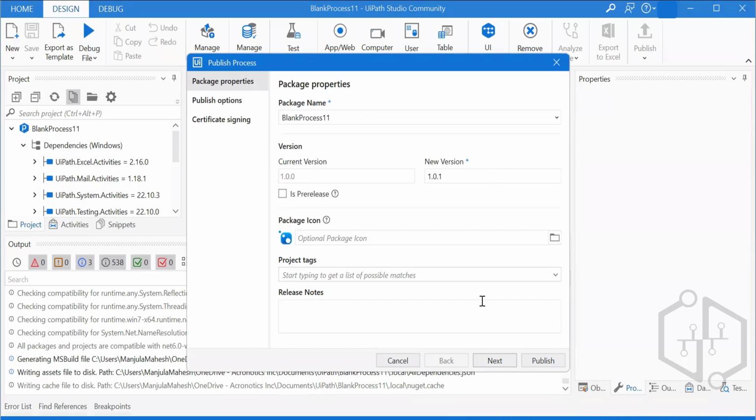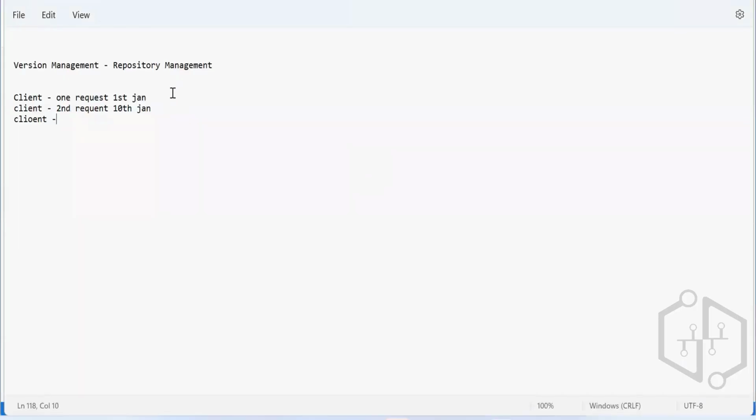So when I edit my bot, when I edit my process, I'll change the version to 1.0.1. The first version, what will I keep it as? 1.0.0.